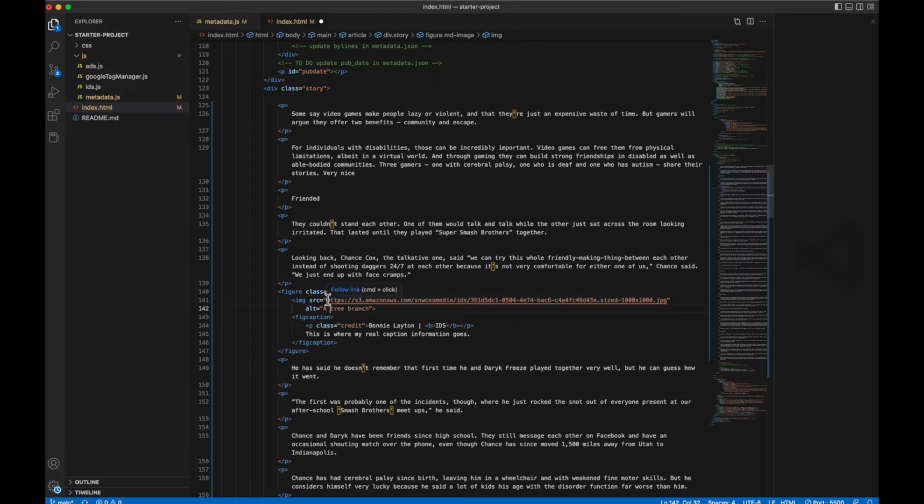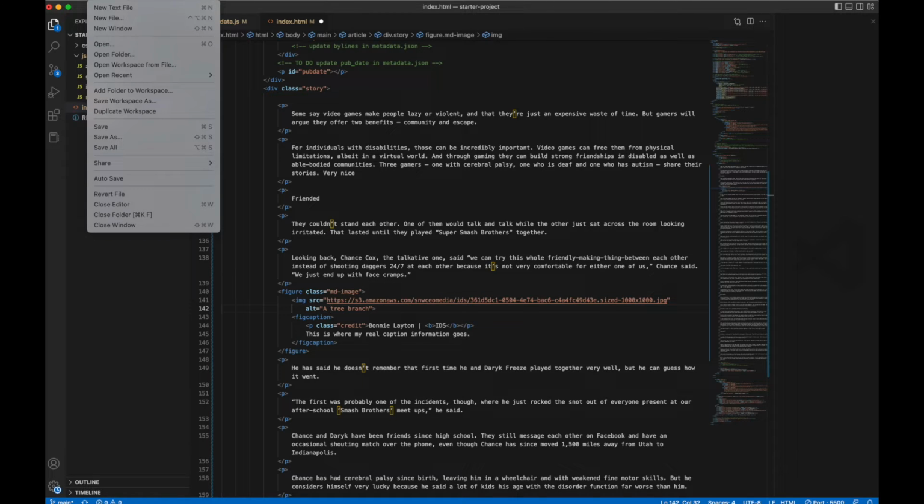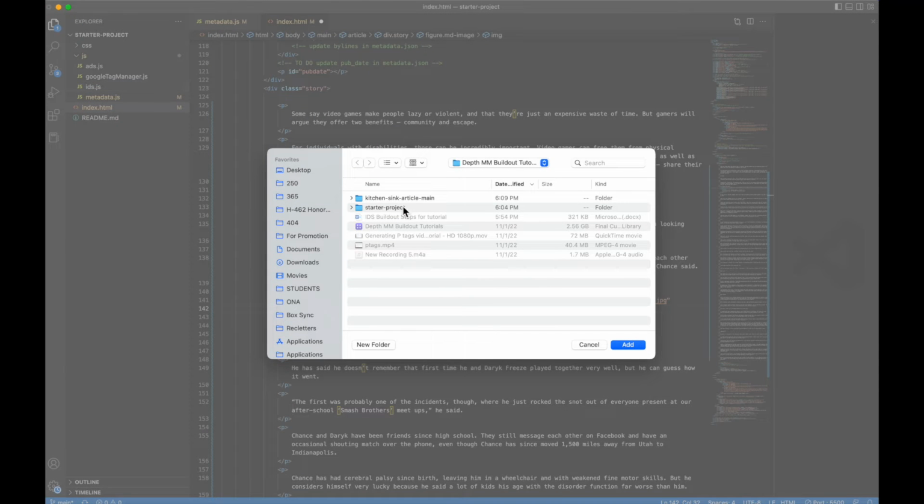So as I said, this was the IDS photo that was placed on their IDS server. But you're going to make a folder locally called images and put your images in there. First thing we can do is we can go to here and say add folder to workspace, and make sure that we are adding it to our starter project.